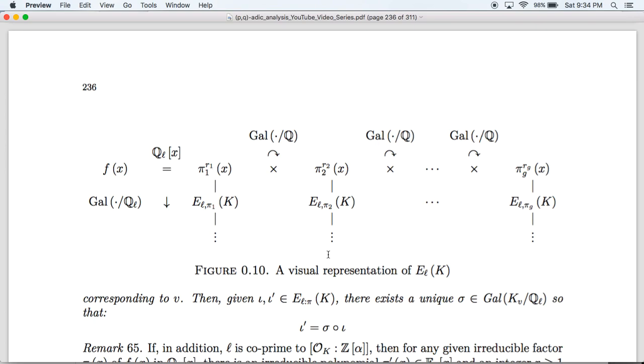The vertical columns here each correspond to a structure class of f(x), and if we want to move from one structure class to another, we need to apply a field automorphism which fixes Q. On the other hand, if we want to move within a given structure class, that is, if we want to move vertically, we need to apply an automorphism which leaves QL fixed. The idea here is that the process of embedding K into QL bar actually consists of two steps.